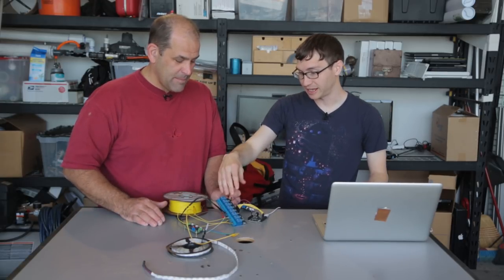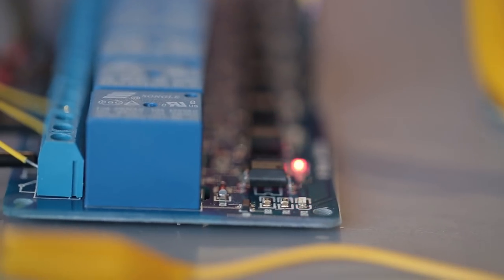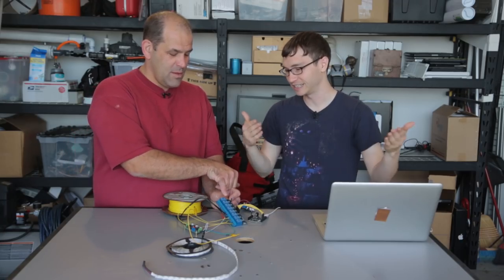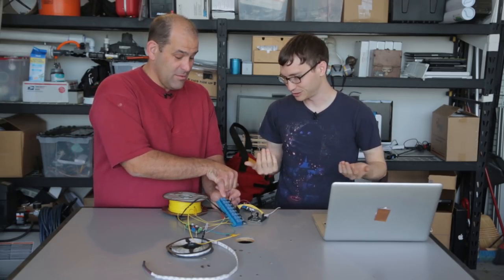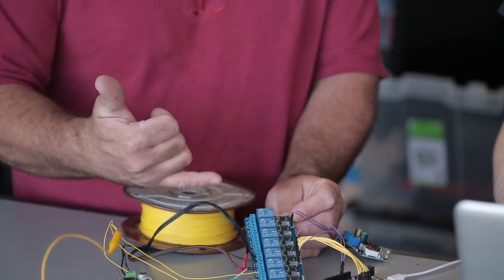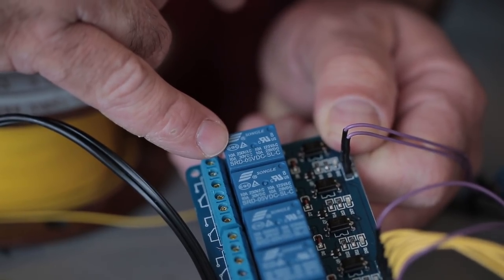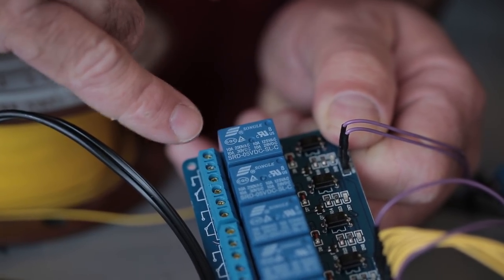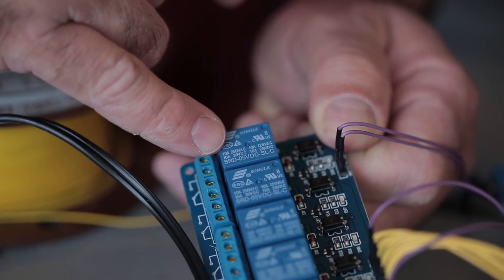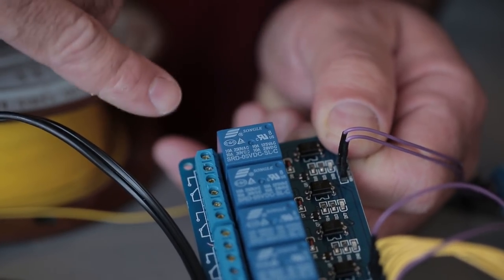These are cool in that the board is looking for a 5-volt signal, and when it gets that 5-volt signal, it turns on. By turning on, I mean it closes the connection, closes the loop. You send voltage in this end, it closes the switch at this end. I love reading the specs: 10 amps, 250 volts AC; 10 amps, 30 volts DC. That means 120 volts, 220 volts, as long as it's not higher than 10 amps, anything up to that maximum. That's a lot of juice to work with.